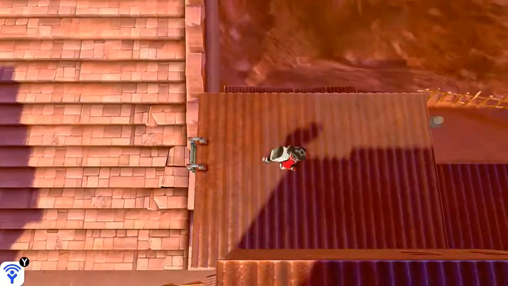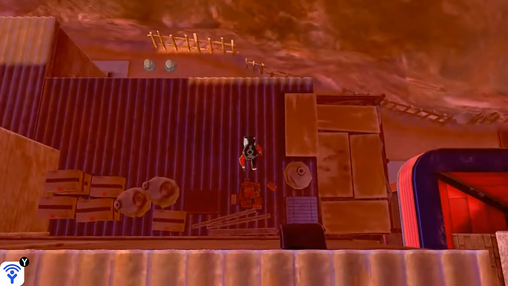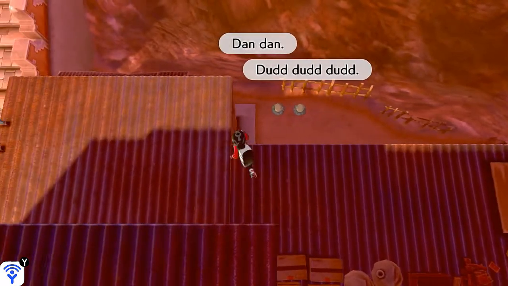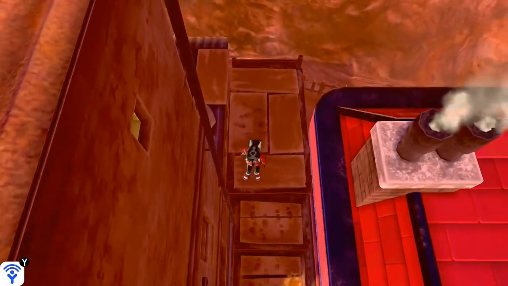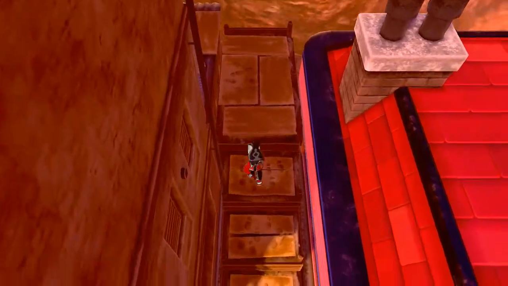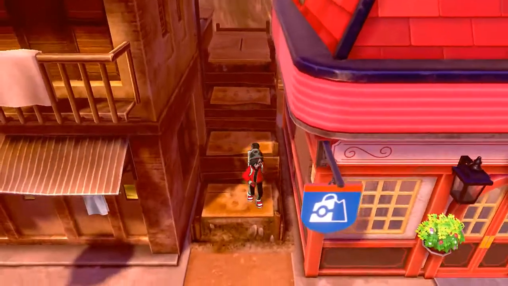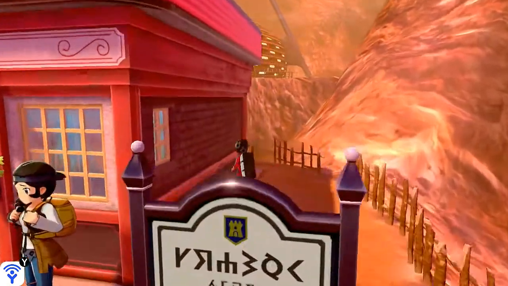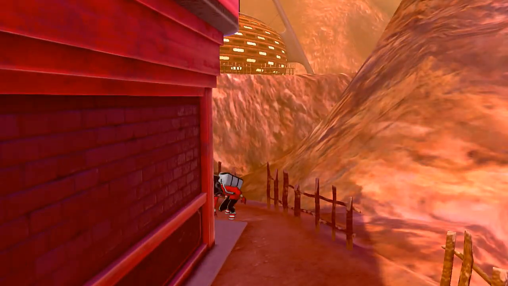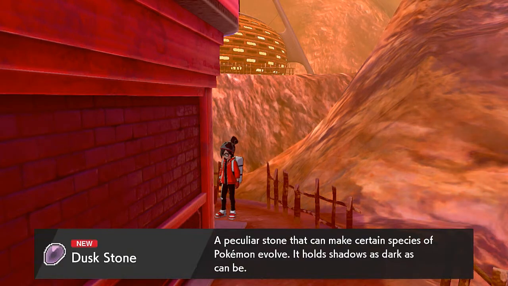And see what we can actually find. Let's see, there's nothing right here. Pretty sure you can go on the backside right here somewhere. I don't even know. Actually, I don't think you can, unless it's right behind the Pokemon Center right here. Hold on just a sec. Yeah, we can. Okay, so here we found another item, a Dust Stone.